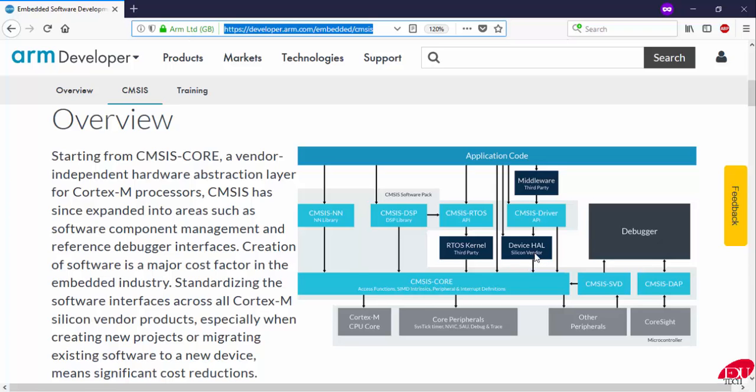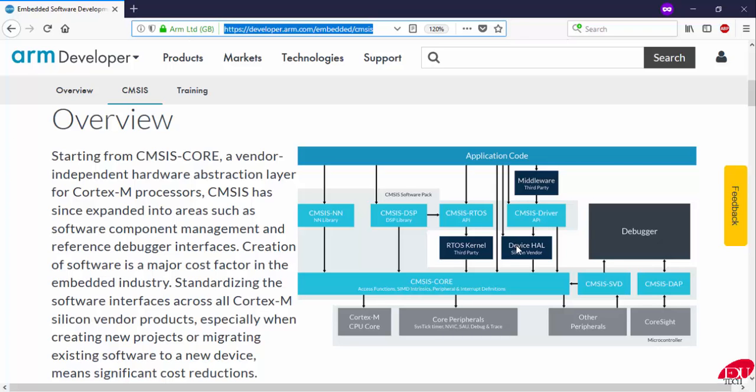Now there is another reason why we are using this CMSIS core. Now look at this device HAL layer. This device HAL layer is provided to us by the silicon vendors. The microcontroller that we are using is by ST, so ST will provide us the HAL drivers for this microcontroller.